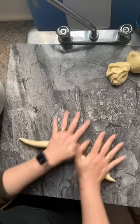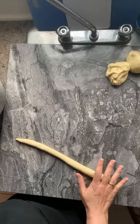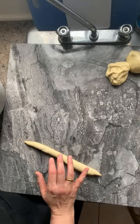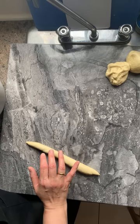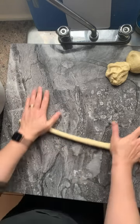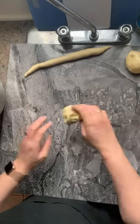Beautiful. What do you top your challah with? Have you ever used everything but the bagel? Absolutely. Everything but the bagel seasoning is a very good topping choice in our family.